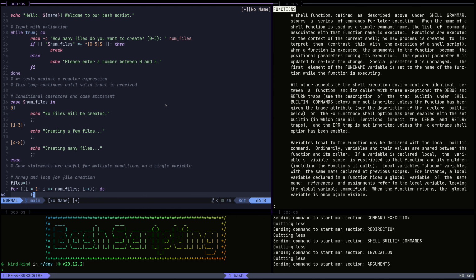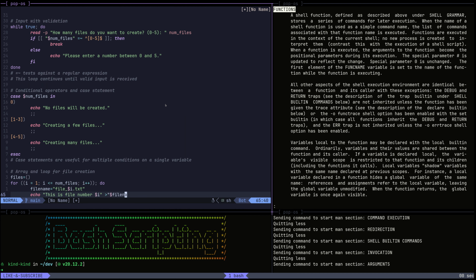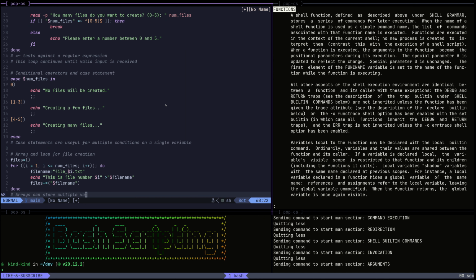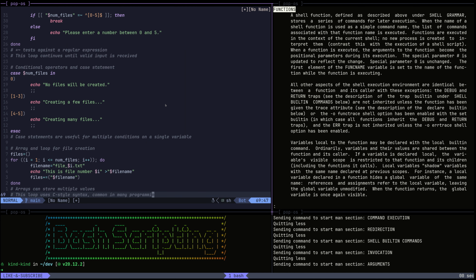Now, we have seen how we can use while to loop over arbitrary data, but we can also loop over arrays. So far, we have captured the user name and we have captured the input asking the user how many files they want to create. So we can capture it into an array, very similarly to other programming languages.